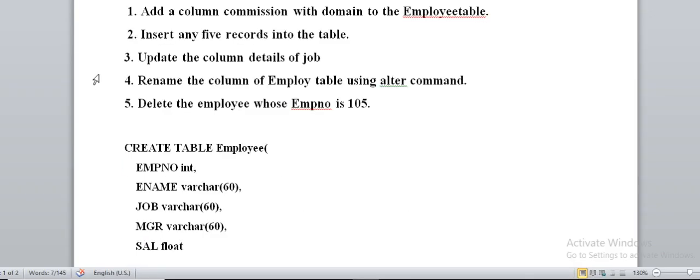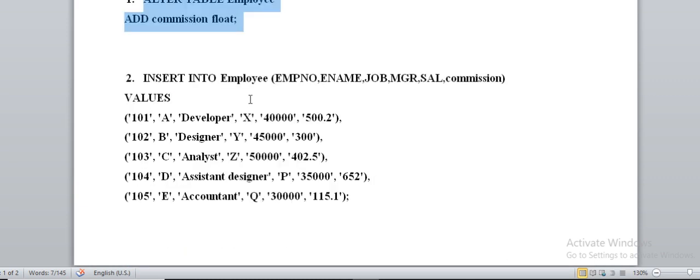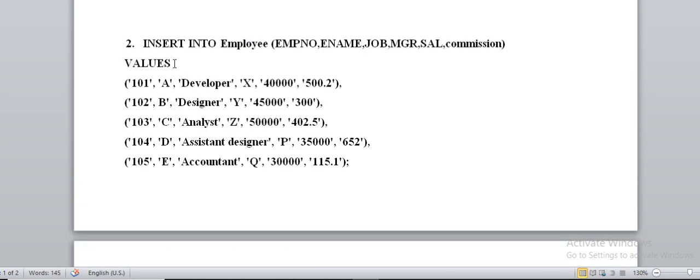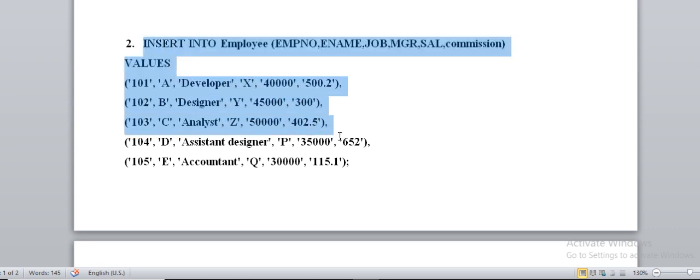So second sub question, insert any 5 records into the table. For that we are going with the insert command, insert into followed by the table name employee, then it is followed by the attributes, and then values. We are going to have 5 values over there according to the number, name, job, manager, salary and commission.